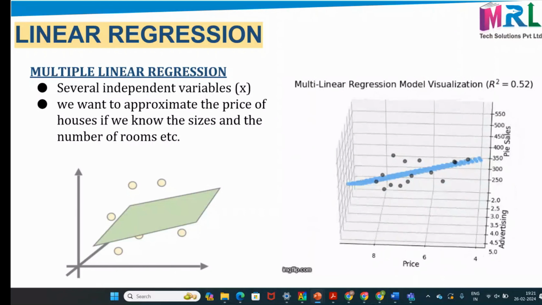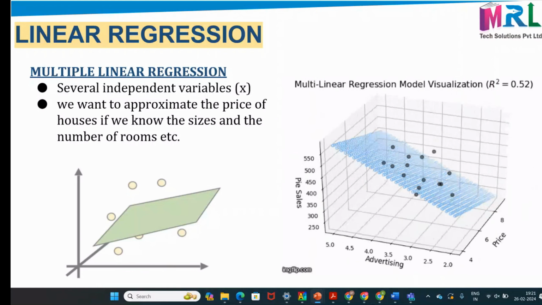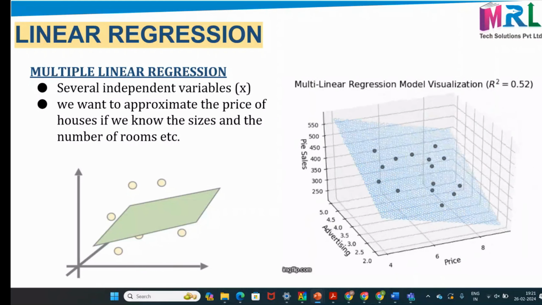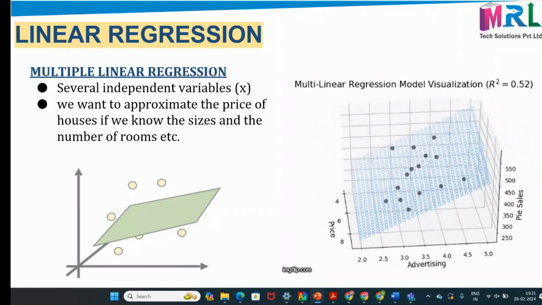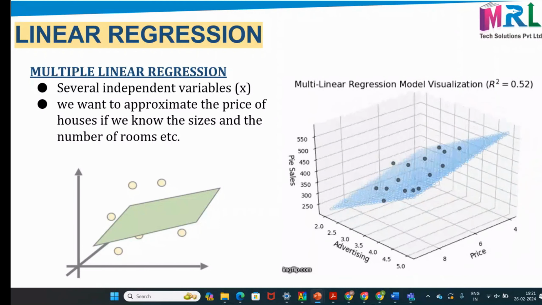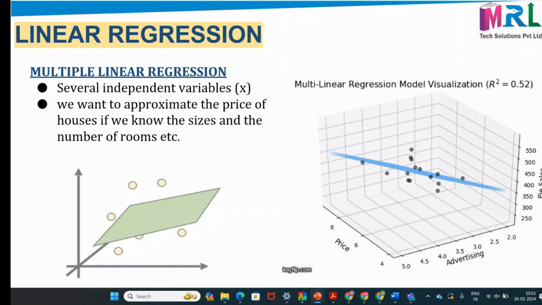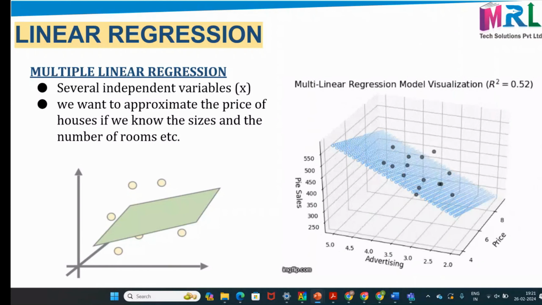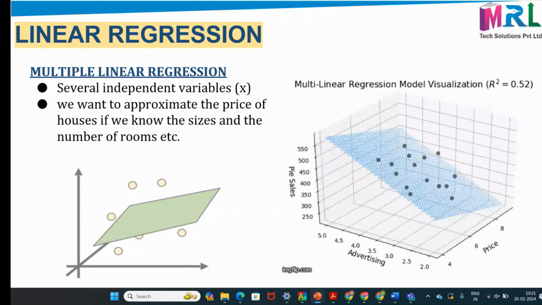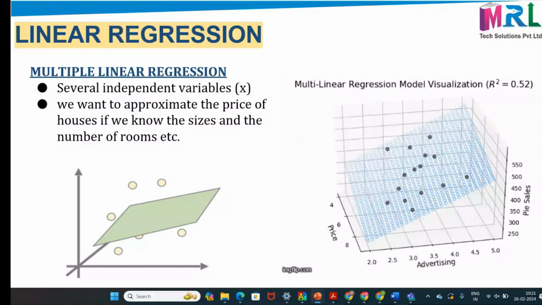If you take other parameters, more independent variables, then your price will vary according to that. So for that, we have to include more parameters, more independent variables. For example, size, location, the number of floors, which floor it is. If you include all those things and calculate the price, you will get a more accurate value. That's why we go from simple linear regression to multiple linear regression.